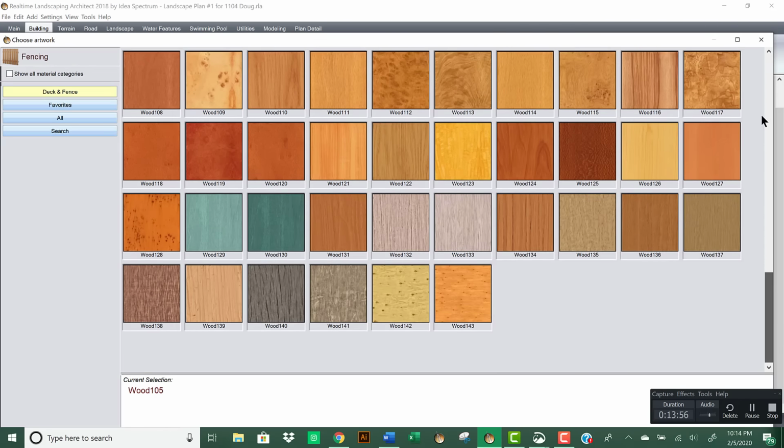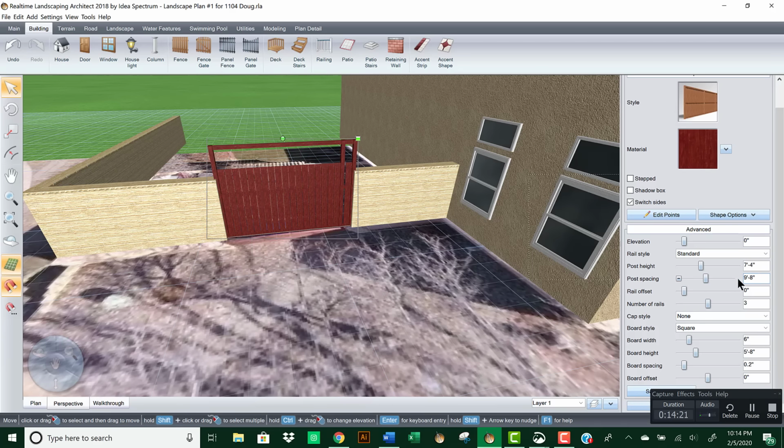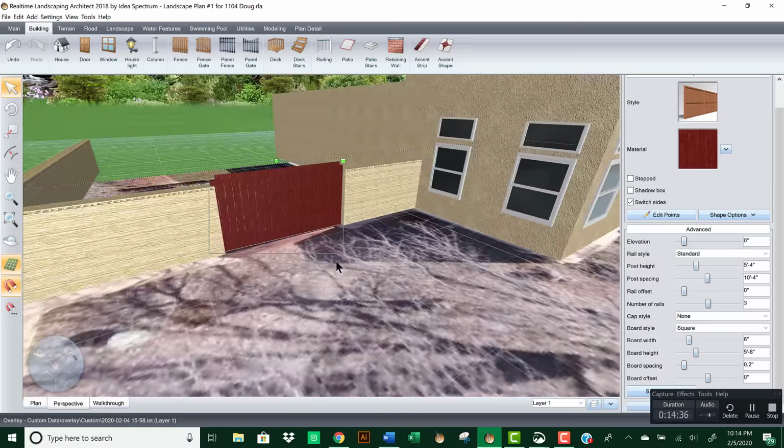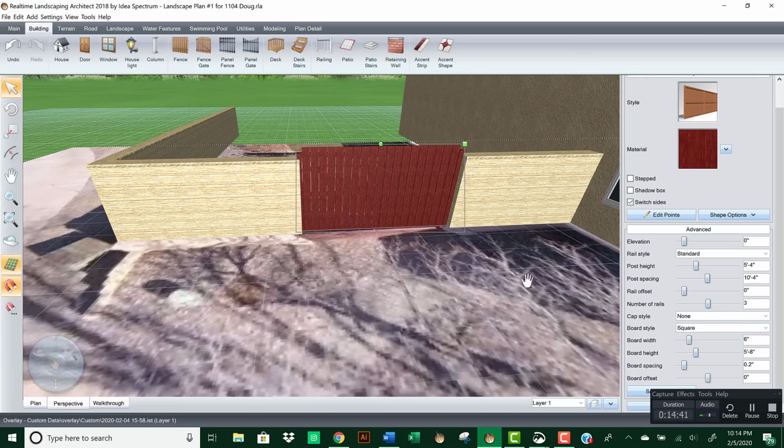Okay. Now we're going to reduce the height of this board. This thing's sitting at 7 feet tall, so we're going to bump it down probably to 5 foot 8. Now the post, that's sitting at 8 feet tall, so we're going to bump it down too. Oh, no. See, that's where a lot of this is just trial and error, and eventually you kind of get a hang for it. So that looks pretty good. Then we're going to do the post height. We'll swipe that down, right, like so. So there's our gate. That way it looks pretty close to what they had. That's going to put us in the right direction.